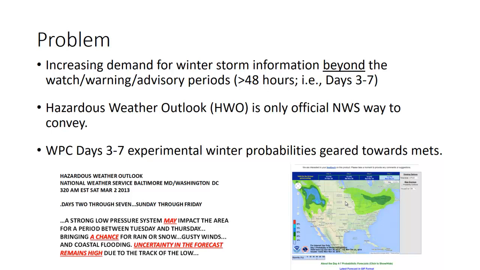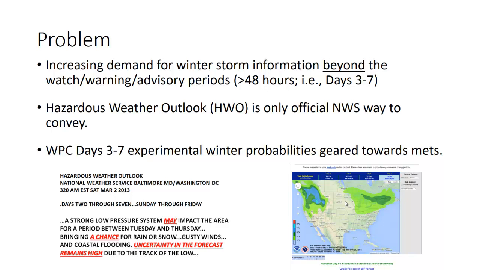Obviously, there's a demand. I mean, we see it all the time on TV: winter storm potential next Friday, or they'll show some graphic where there may be heavy snow. The problem is that may just be based on one deterministic run of the ECMWF that may go away in 2 days. But there is that increasing demand for winter storm information.